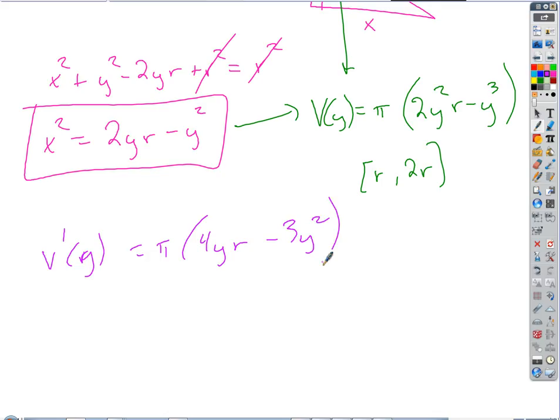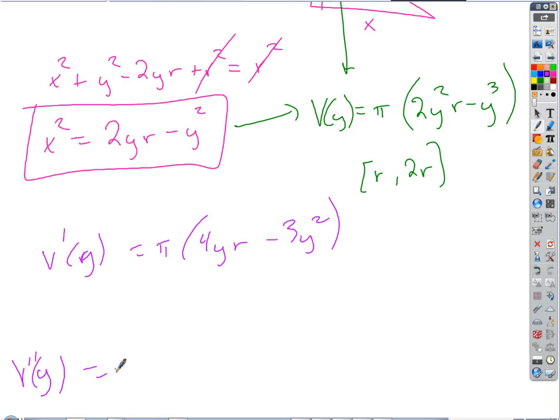What's the derivative of a constant? 0, right? You know how to deal with constants. When we have a constant multiplier and we take a derivative, the constant just stays out front. Technically, we might want to put that r out in front, but we don't need to. The only variable here was the y squared. I had 2r times y squared, so multiply the 2 out front, and I get 4r times y to the 1.